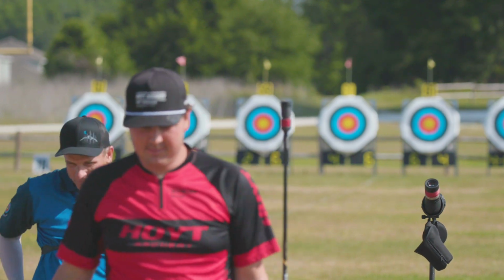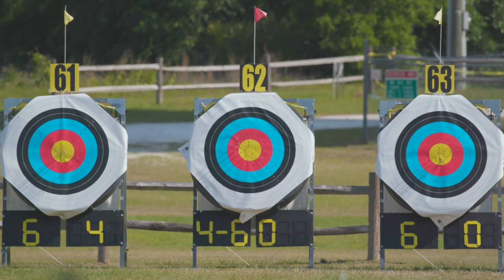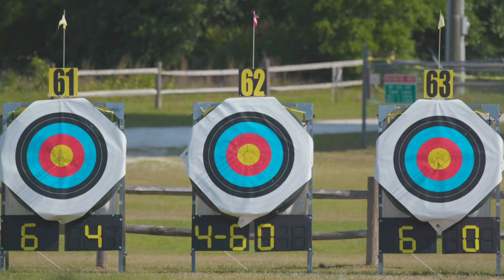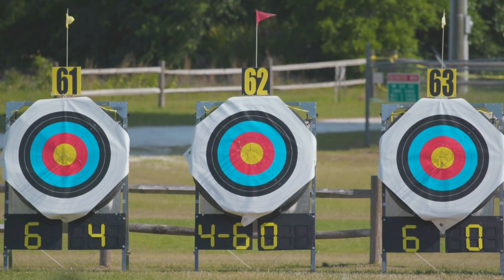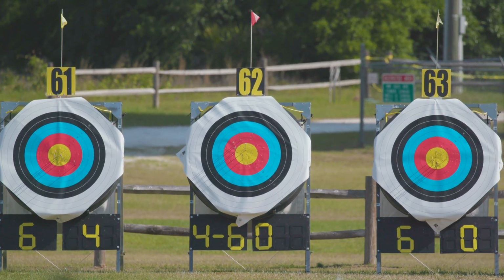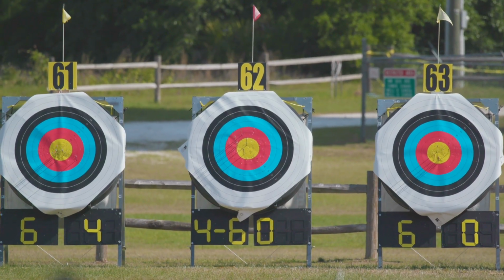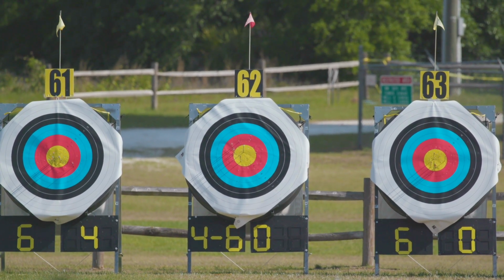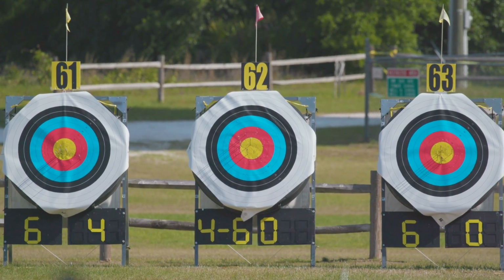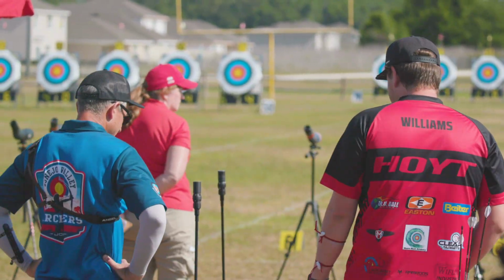All right, Ken got. All right, let's see if we can see it in the target. Looks like both archers might actually have 8s, and then there's definitely a 10. All right, well, it's close. We're going to have to see what the scoreboard says. The flipboard is reading from the previous match in the 1/16 round, so they're going to get updated, and we'll find out. So stay tuned, and we'll get back to you in just a moment.